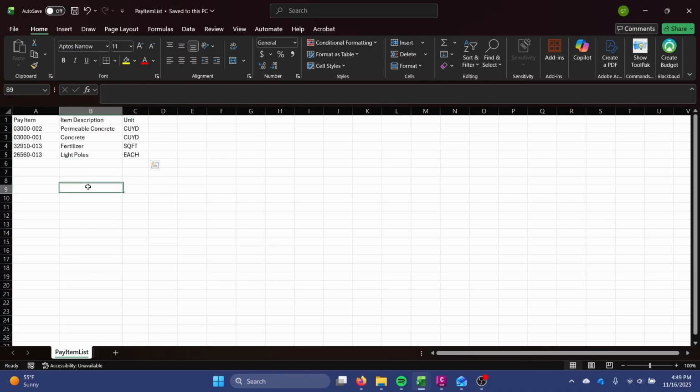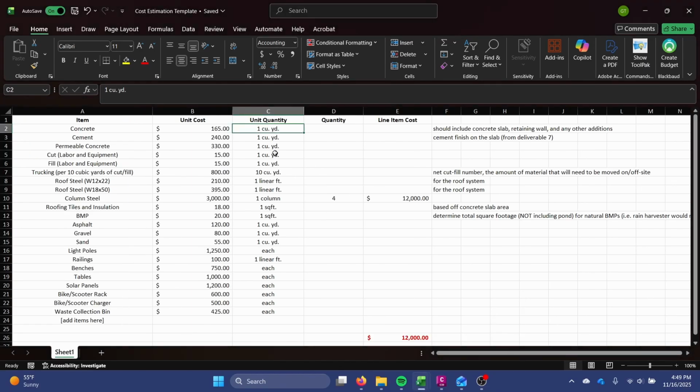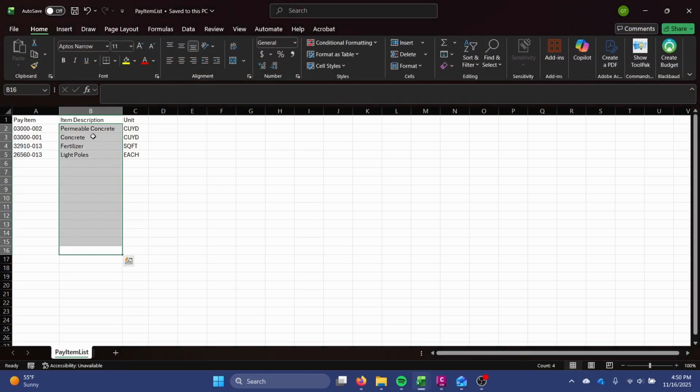So you need to put any items on here that you need quantities from Civil 3D. So going back to that cost estimation template, something like the roof steel or the cement, or in my case, the cement we're going to get from problem 7. It's that concrete slab, and I think it was a 1-inch finish, and I know the area, so I can find its volume. Roof steel, same thing. The cut and the fill, Civil 3D already gave to us, so I don't need to do extra QTO for it or anything. So any item you need from Civil 3D, you should put in your pay item list.